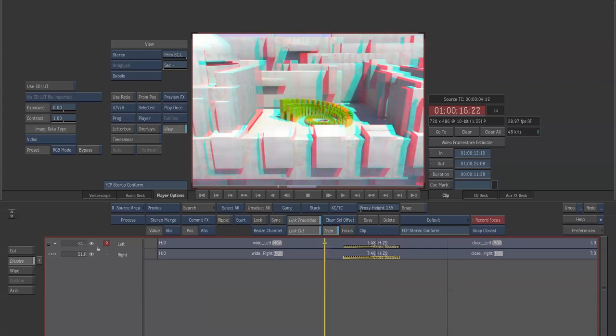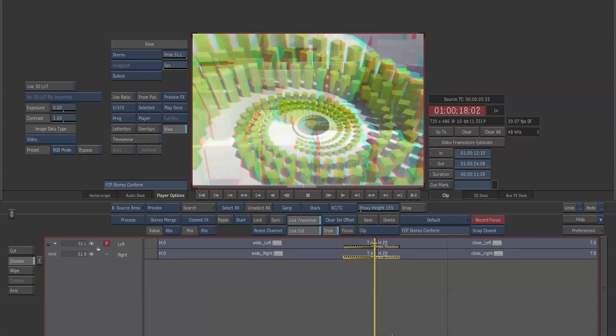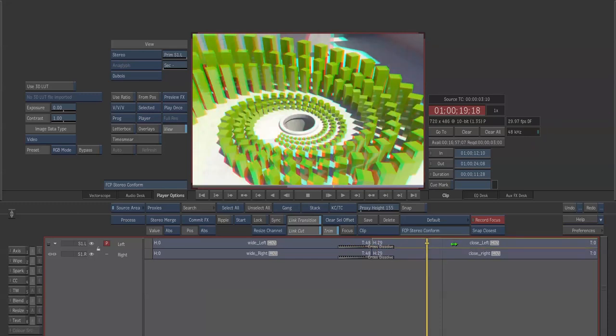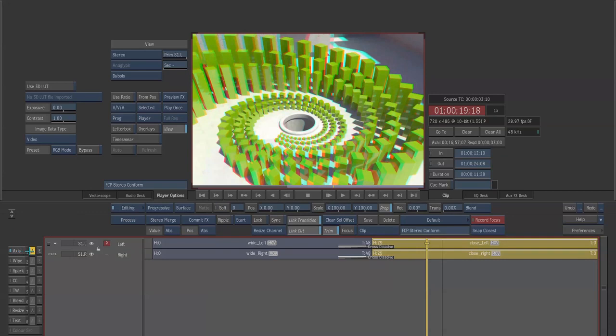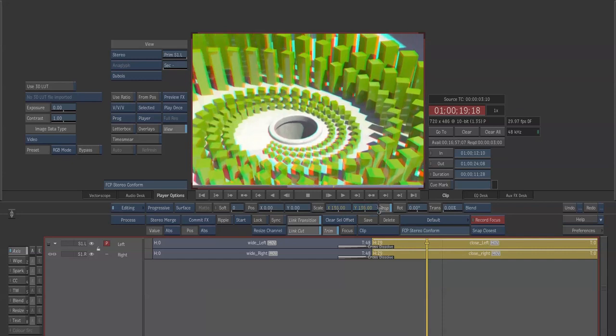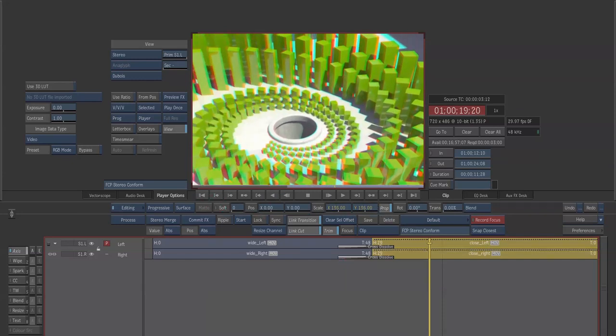And also, if I need to, for example, scale the clip, I just select the clip. I can add the axis soft effect, which will allow me to do a lot of great things to it, like rotate it, and in this particular case, I just want to scale it up a little bit. And all of these controls here, this is the mini editor, they're all animatable over time.